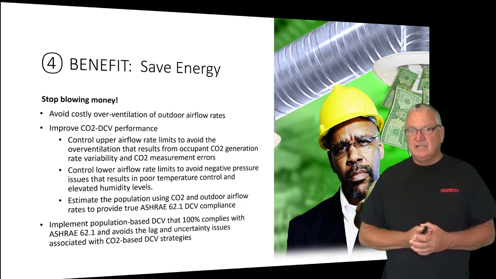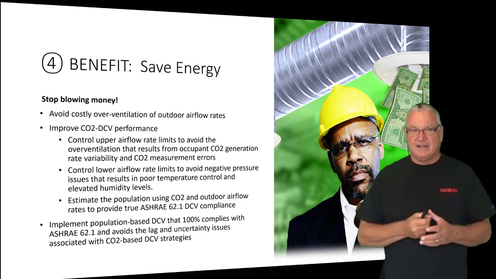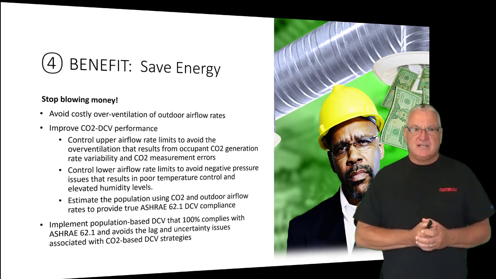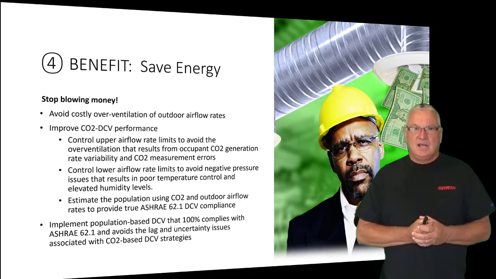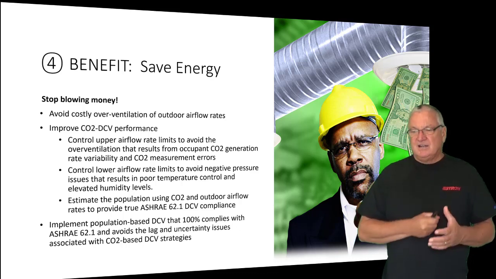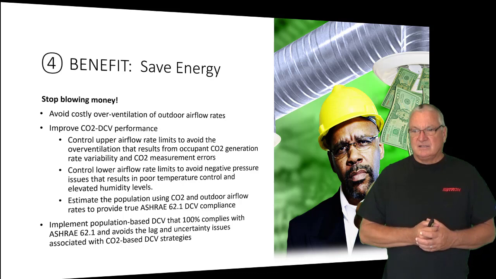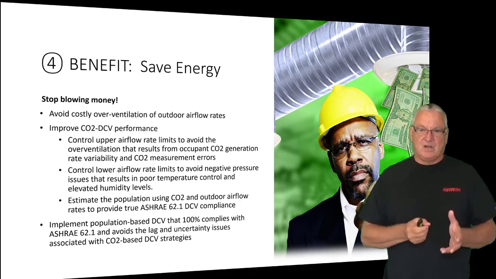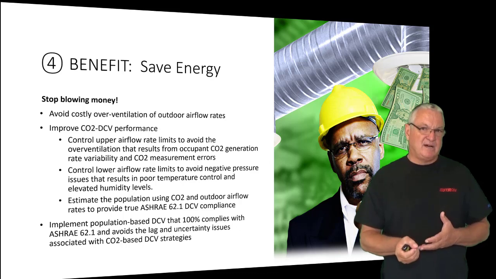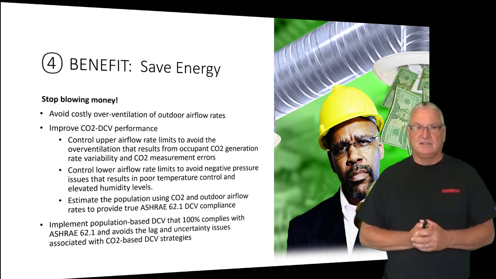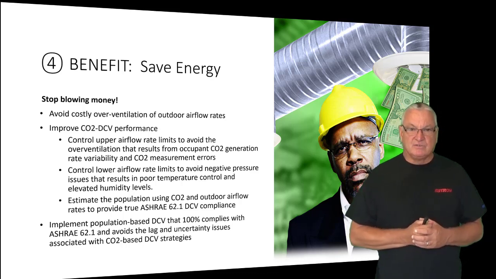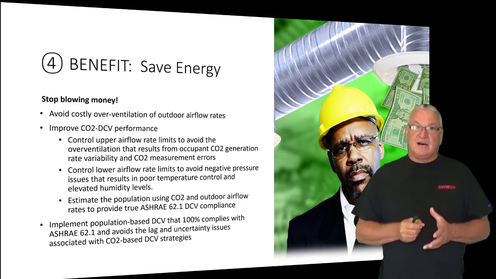I have some really good presentations to try to get people to understand some of the problems and misconceptions with CO2 ventilation control. Basically, not enough people understand that CO2 and outdoor airflow rates are codependent. You can't really speak about one without speaking about the other. And when you're using CO2 to control your outdoor airflow rates, you're really making a lot of assumptions.